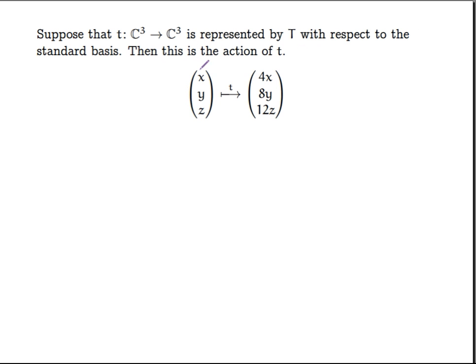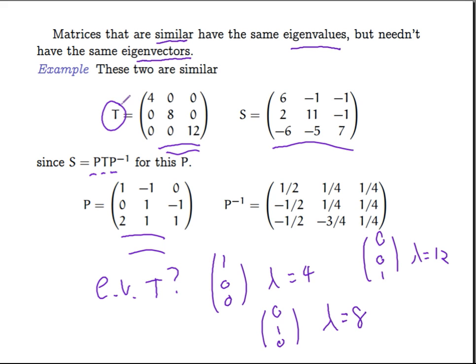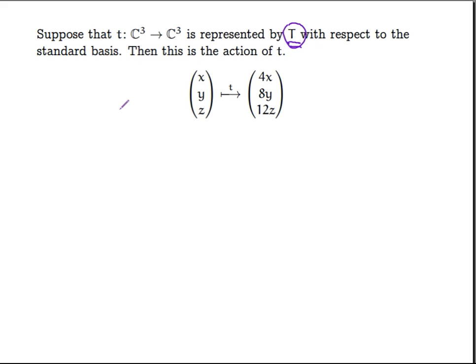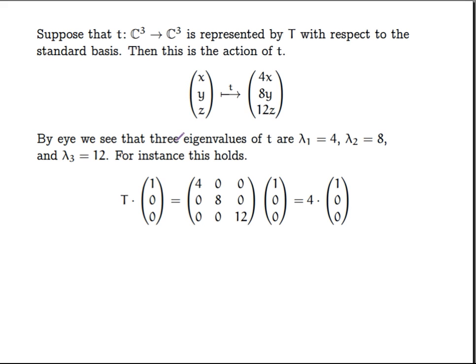Okay, and we can see that here are the three eigenvalues that I mentioned. Here he's showing what I mentioned before, that 1, 0, 0 is an eigenvector with eigenvalue 4, and the others are similar. Okay, now let's do our usual diagram that relates the transformation in the standard basis to the transformation in another basis. And we can find a basis such that the transformation is given by the matrix S. Okay. All right, now we can easily find the basis B.